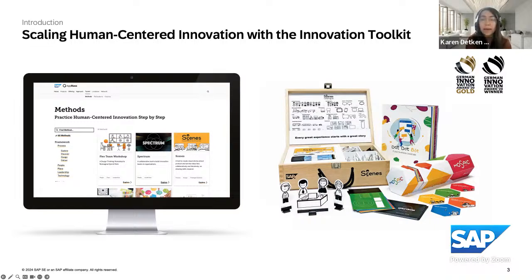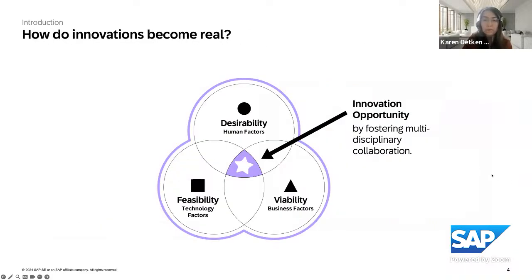Because to have innovations that are really adopted, you need to think about the challenges you want to solve. You need to solve something that already exists so that the applications you build get adopted and are also viable in the company. And that's exactly what the human-centered approach is all about. It considers methods from enterprise architecture and also methods from design thinking to make sure that the applications that come out of it are feasible, so can be done with the technology at hand, are viable, that feed into the strategy of the company, and are also usable. So from a user's perspective, they solve a user need.